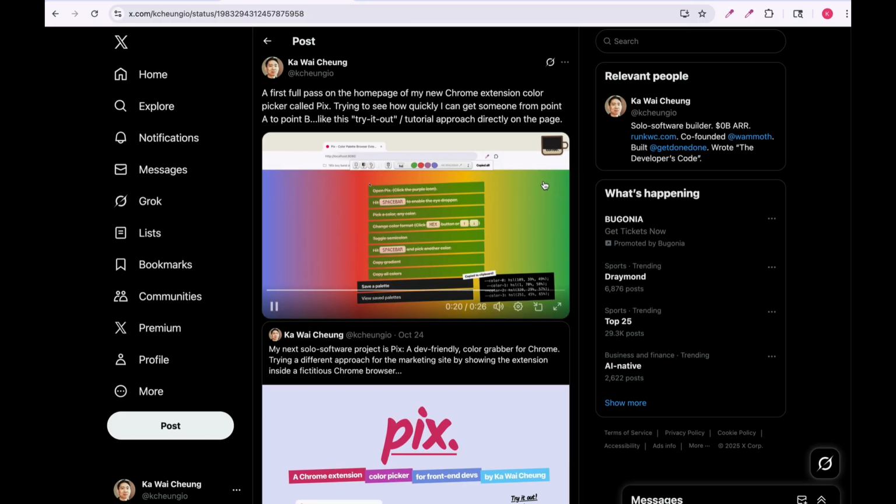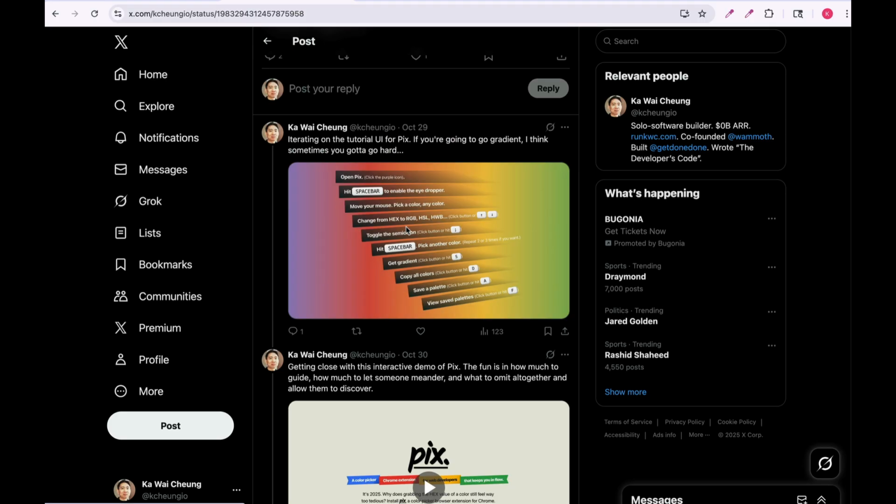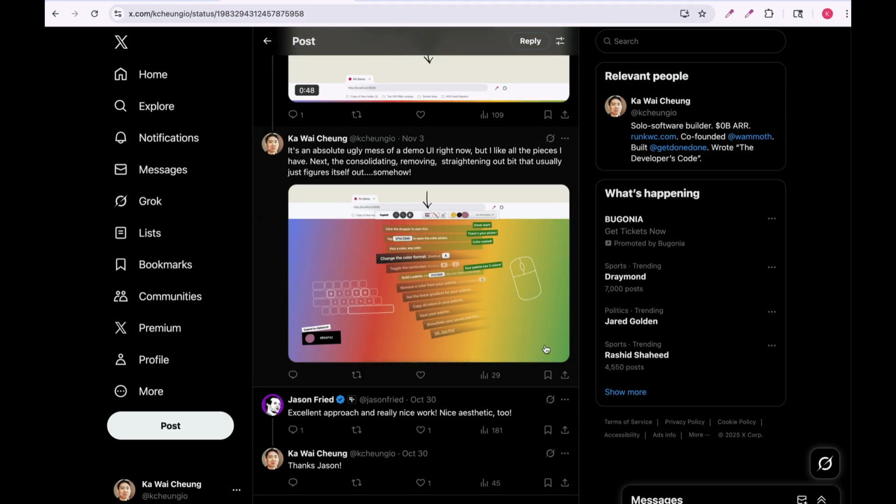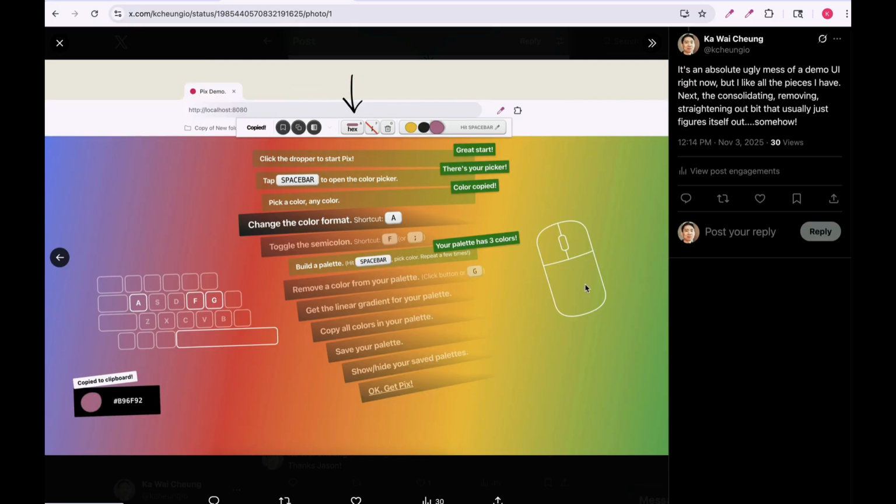Actually, if I show you this later replay I have, I did end up making these little icons. This was an SVG mouse icon, and this I just did by straight CSS. But I wanted to have these things move as you got to that step. So once you hit this shortcut A step, this A key would pulsate.